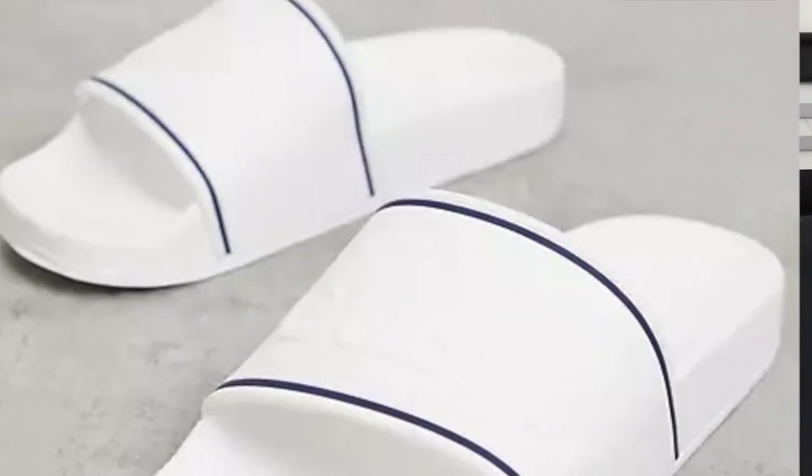And next we have the Guess Palm Tree slides in white going for $39.99 at Essos. I fell in love with these because they're definitely giving me country club vibes, so definitely giving me the bourgeois I need for summer. And last but not least we have the LS Filippo slide in the color mint going for $22.00, and then I found a baby pink pair going for $31.00, both at Essos.